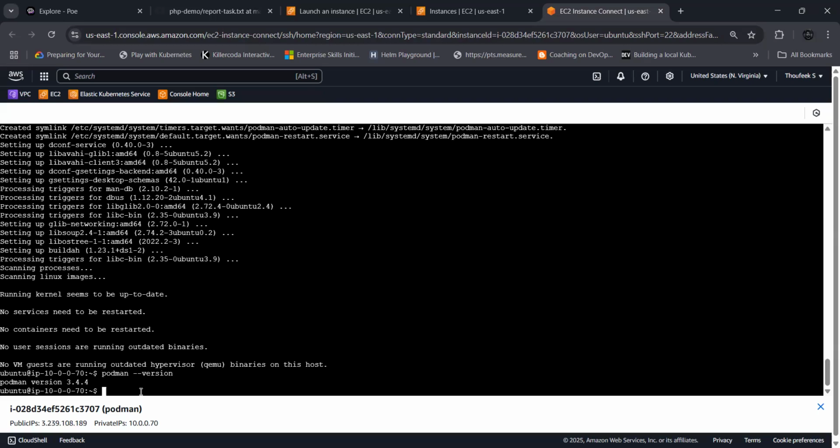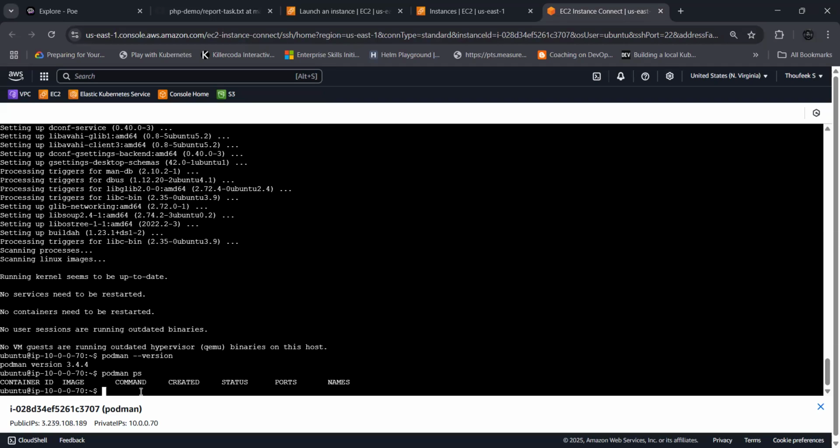So I will try podman ps. See, there is no permission denied issue or anything like that. For example, if you run docker ps, I will install Docker as well to show you. sudo apt install docker.io -y.